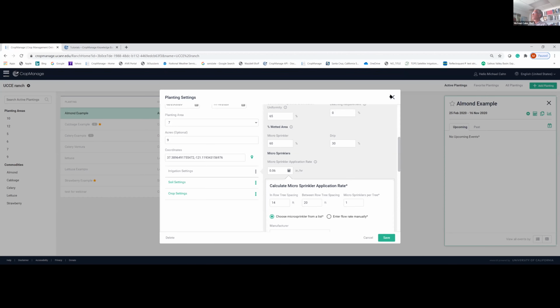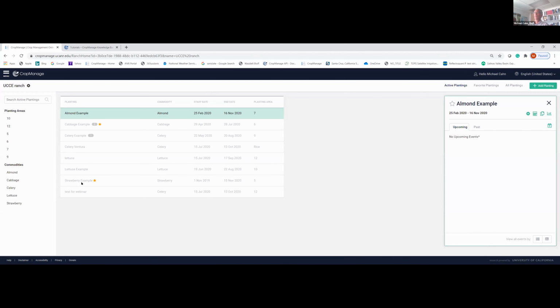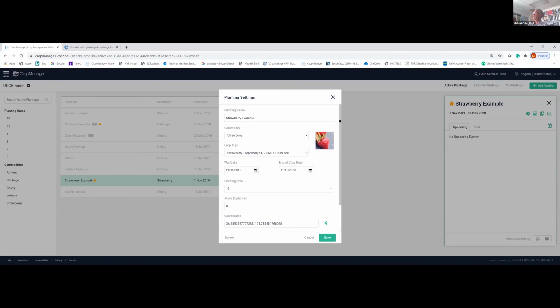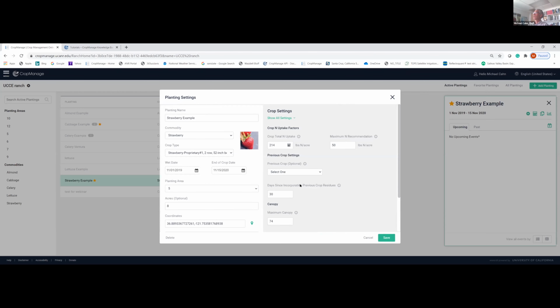So that's another difference. For strawberry, I have a strawberry example here. One difference that you will see is in crop settings, you have a little calculator that helps you figure out what the crop's N uptake is. And that's based on what you think the yield will be.